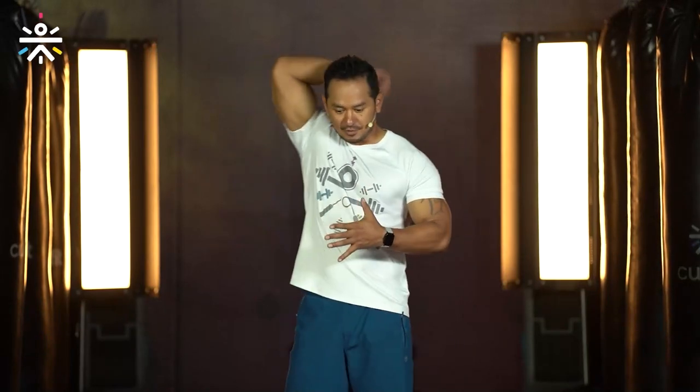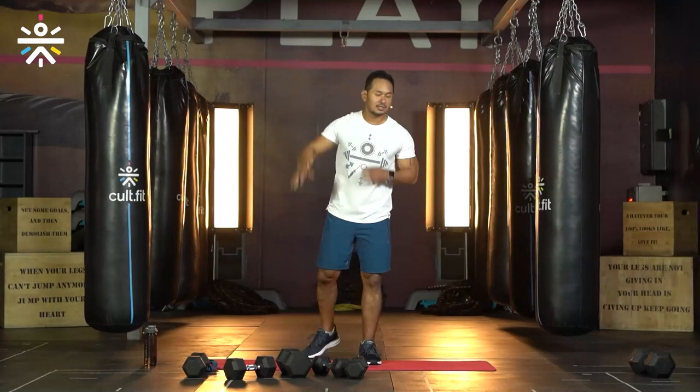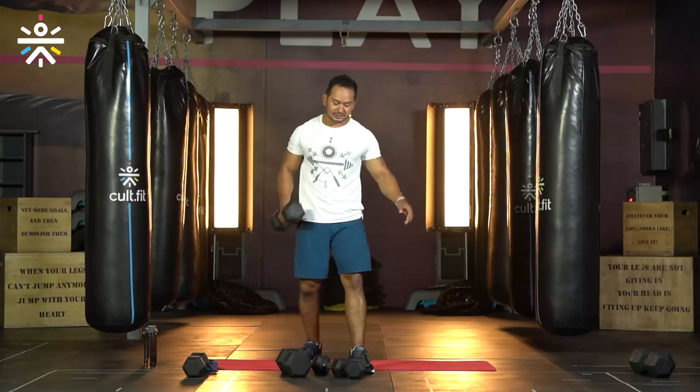Okay, we're ready for this, right? Taking a quick break, keep walking around, wipe off the sweat, and for the tricep block, we've got 2 movements only, and we're going to hit 3 rounds on each. One is a single arm tricep extension, so from that behind the neck position to the overhead. All right, we're gonna hit 3 rounds of this, left and right, and then we're gonna hit some tricep kickbacks. Let's show you how we do the first one.